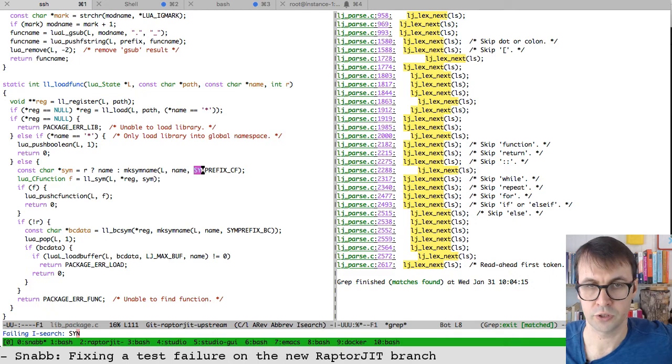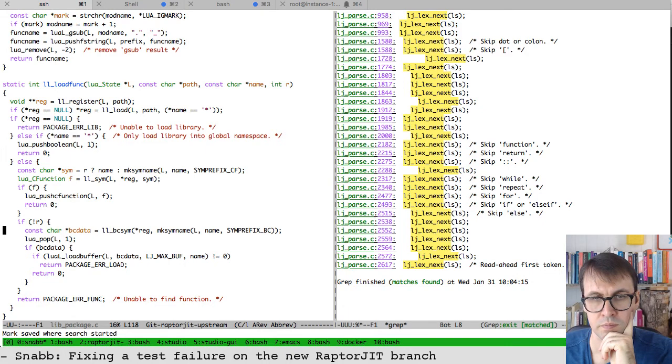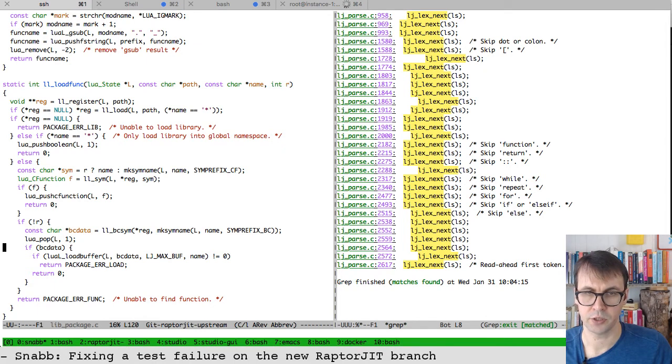Here, load function. Load buffer and pass in bytecode data. So is load buffer where the action is?